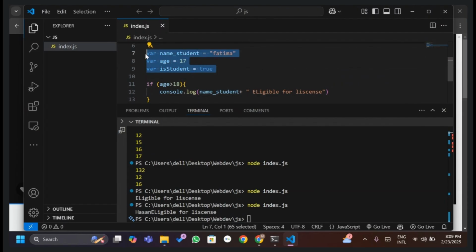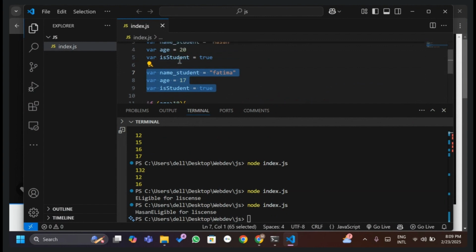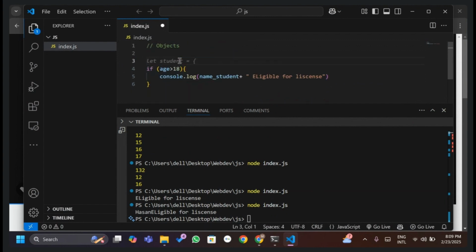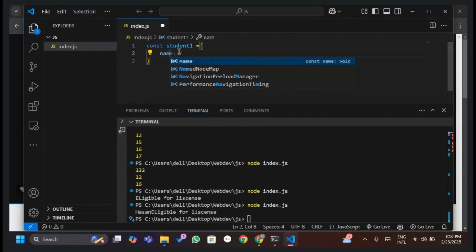So instead of keeping them as individual variables, I can use something known as an object. What an object does is basically this thing. const student one equals, not the square brackets, rather curly braces. So this represents the object. First thing I want to write is a name. Let's not write name because it is deprecated. Use some other variable. First name.